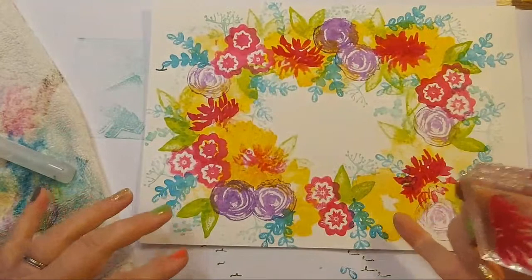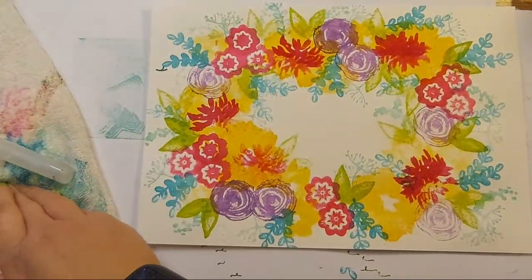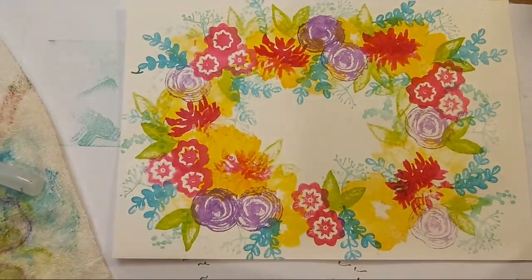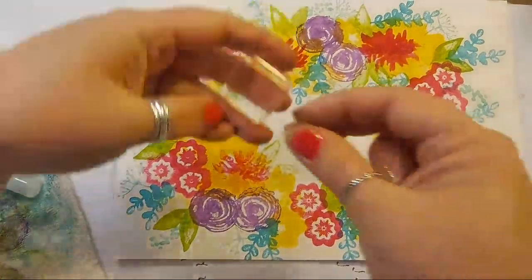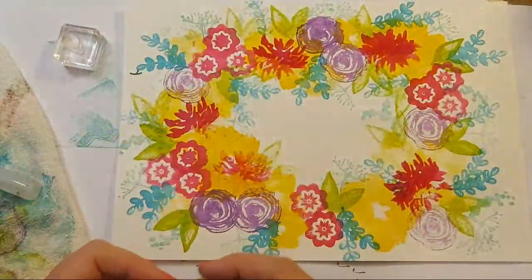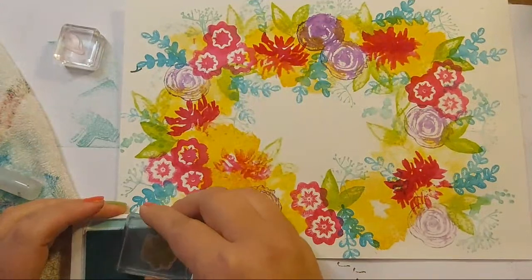I feel like I could do with something here. Okay, we'll leave that like that. Look how bright that pink really dries quite bright. Bright like a diamond. Thinking I could do with maybe a few more little leaves. So this is from Hand Pen Petals, possibly a bit more of this Coastal Cabana. Let's just try something.